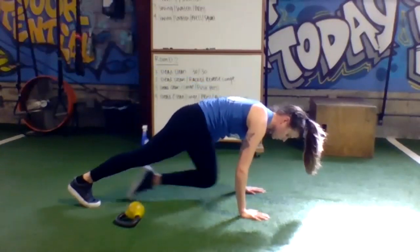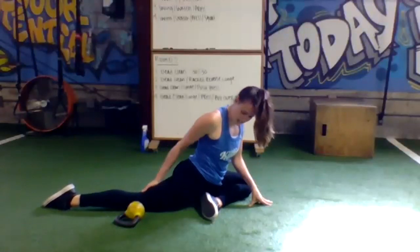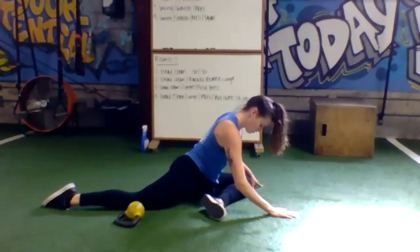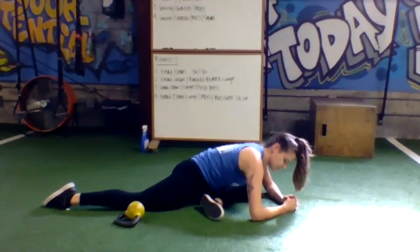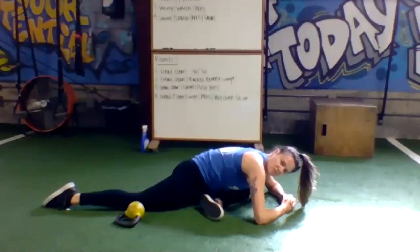Down to plank. Left leg in for that pigeon. Try to keep the right back leg nice and straight. And then if you can, take a deep breath, lean forward. Really settle into the pain, you know what I'm saying?